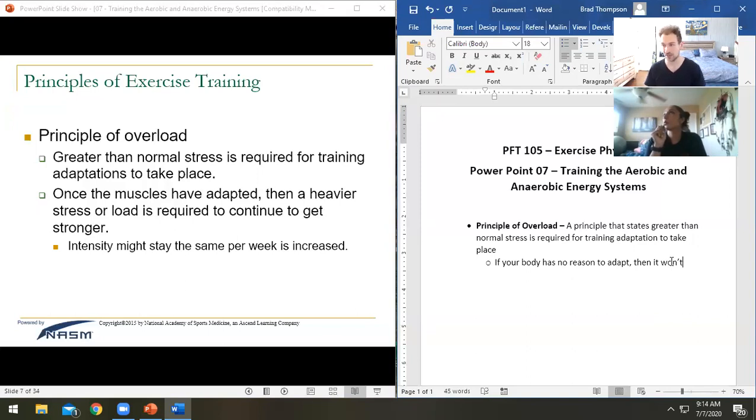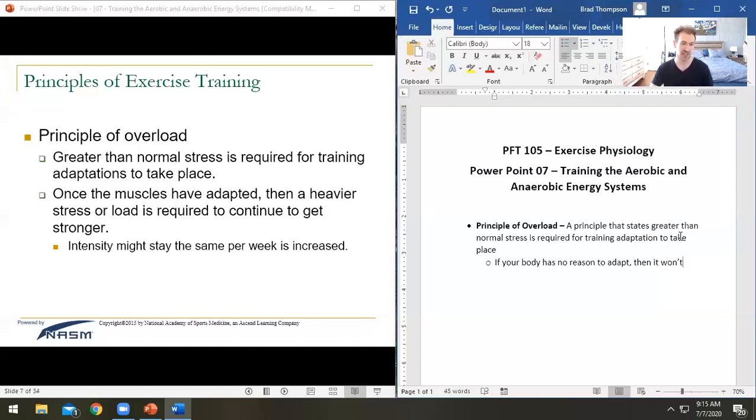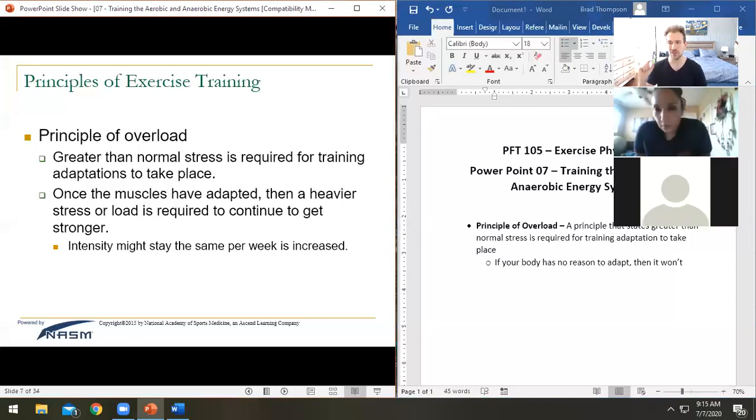Those people who have never exercised before, who start exercising, break all of the rules in the gym. They can gain muscle and lose fat at the same time. There's a lot that goes on there. But eventually your body starts to slow down because it gets used to that adaptation. You might experience strength gains really rapidly and hypertrophy gains really slowly, depending on how your body is. And so your intensity might stay the same week per week, but that doesn't mean that you're not trying to push yourself. This is one of the reasons why, especially with strength and hypertrophy training, I like to give my clients a very small window of repetitions rather than just telling them exactly how many reps to do.